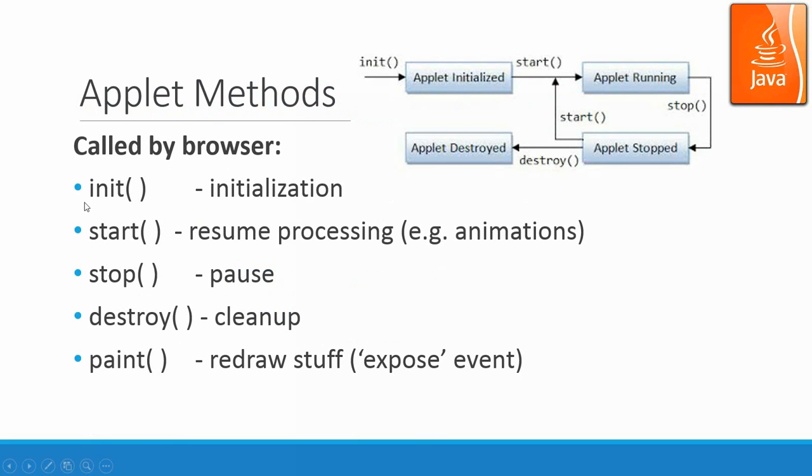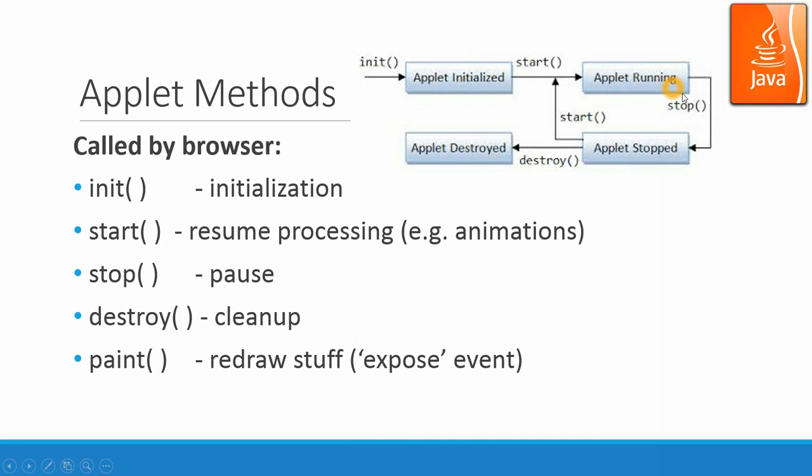And for an applet, we have the init method. When the class gets loaded, it runs the initialization with the init method. And then when we start processing, we need to call the start method. Usually it's for animation. And if the animation needs to stop, we have to call stop. And if we would like to destroy that applet, then we call destroy to clean up. And if you need to repaint it because of an update of data or something, then you call the paint method. So the state diagram is over here. With init, the applet gets initialized, and then you call start to run the applet.